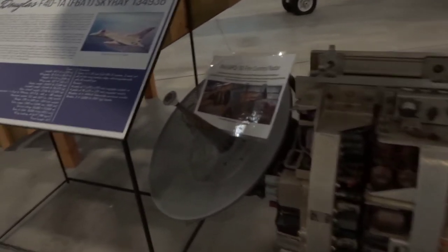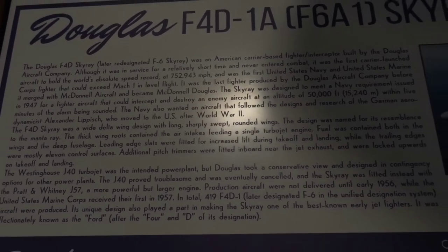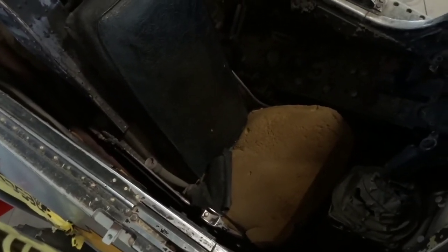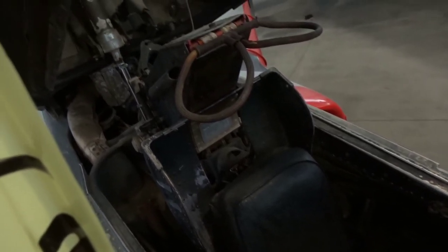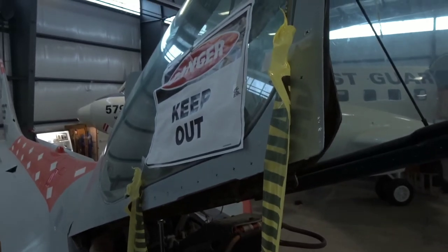Control radar provides aiming and stuff like that for automatic rockets, and it went in the nose of this. Wow. Oh, look, you can see they took the engine out. You can see the intake all the way out through the exhaust. Huh. It's kind of worn out. I think this one here, you pulled that for the ejection seat, maybe. And what it'd do is it'd blow. I think there was a lever down here that you pulled, probably that yellow one on the side. You pulled that lever and it blew the cockpit door open. And then you can pull the ejection seat and it would.